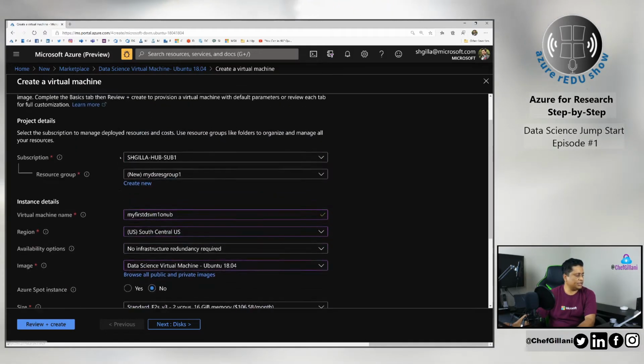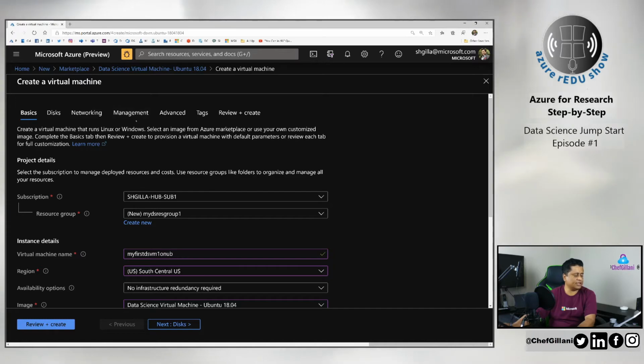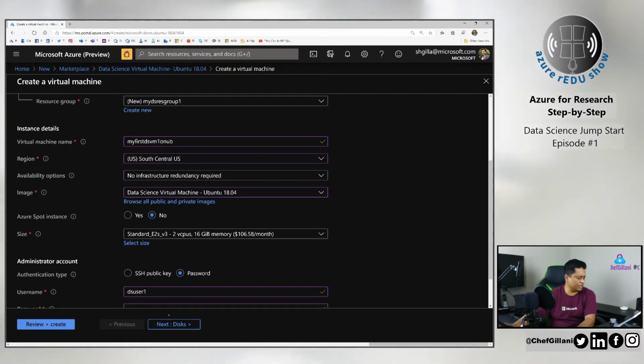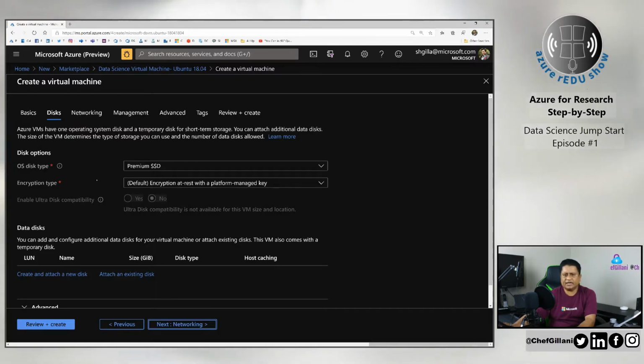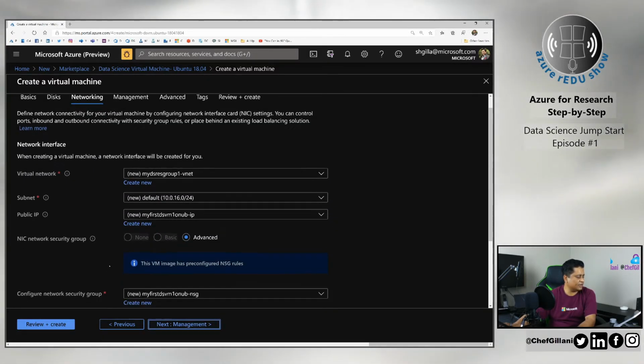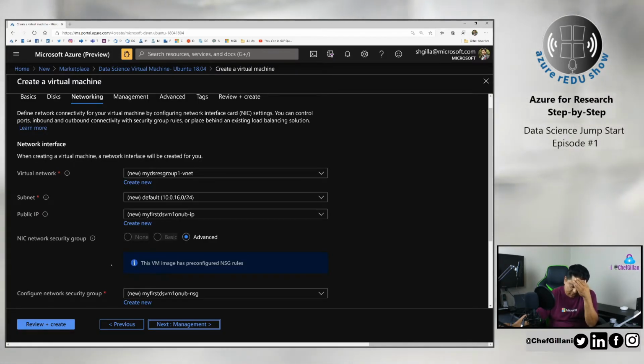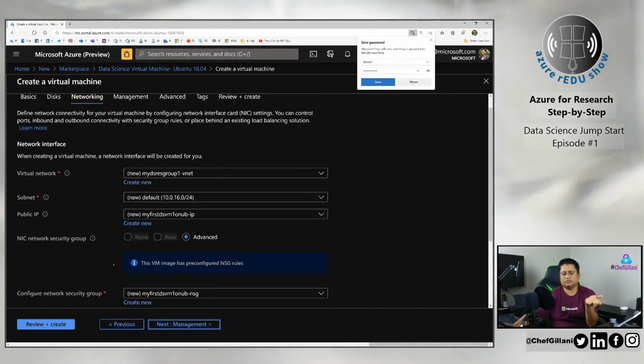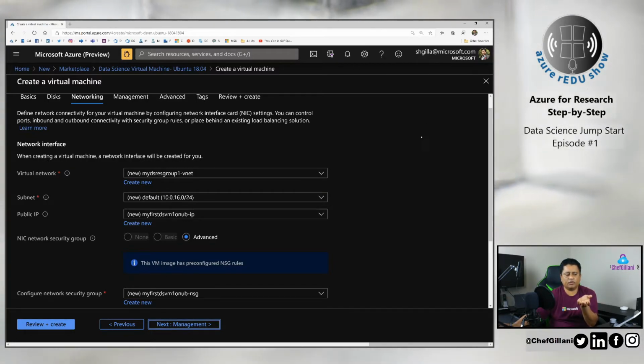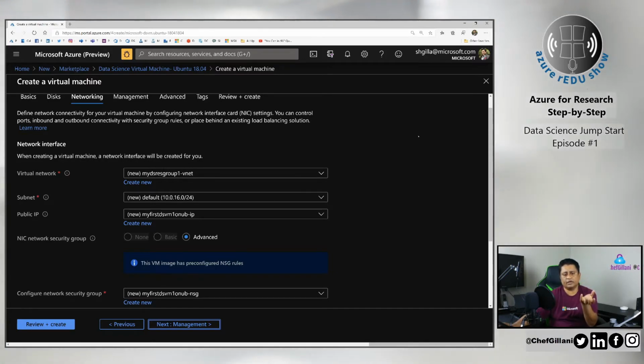Then there are so many options you can change on the disk, networking and management side of it. I can give you a quick look here. For example, beside an OS disk, do you want any other data disk? For now I don't want that data disk because I want this as a demo machine. On the networking side, in Azure or Microsoft Cloud you cannot launch a virtual machine unless you define what the networking portion looks like. So you have an address space, and within that network address space you have a subnet and all that stuff. We will cover the network topic again, not the main topic for this episode, right?